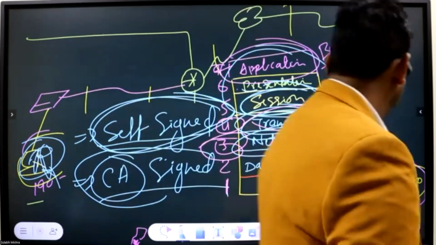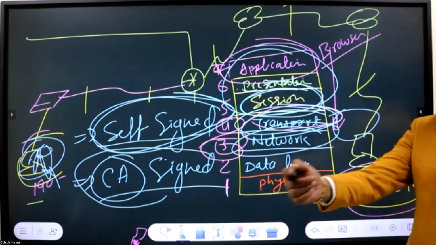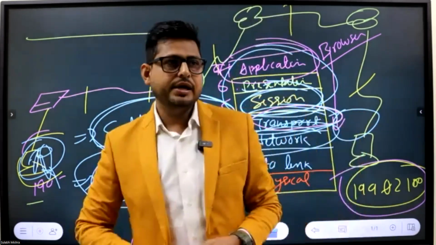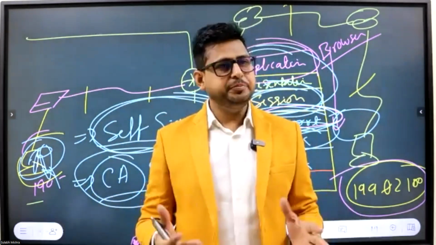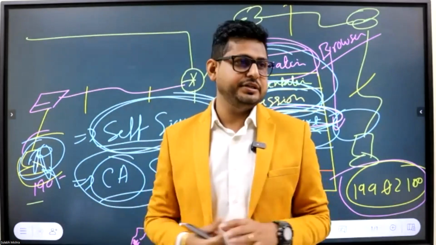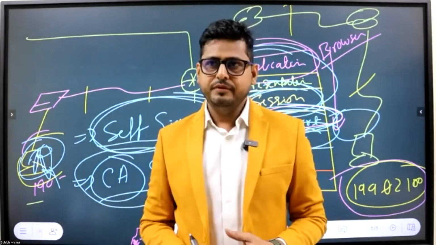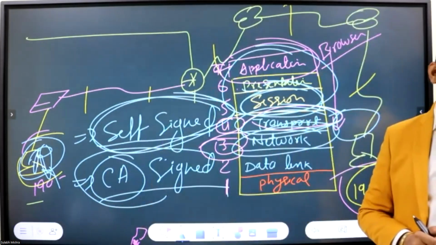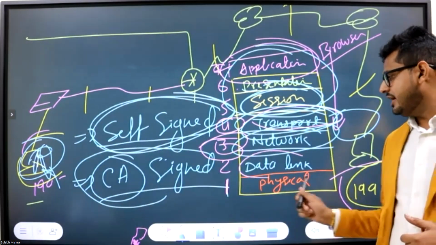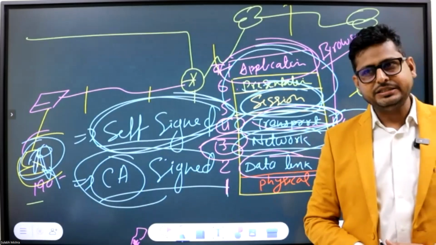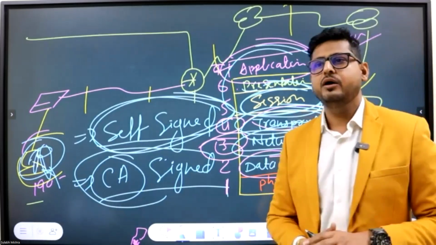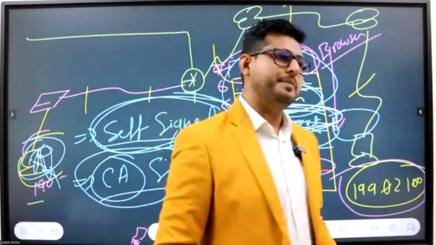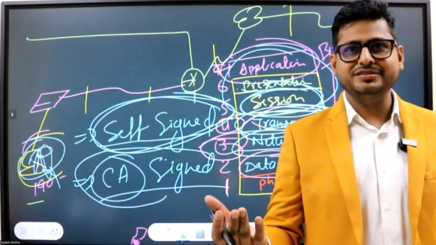Sorry. So your routers, right? Any device which understands the IP address, we call a layer number 3 device. It will route the traffic. Any device which understands the MAC address, we call a layer number 2 device. Your switch understands it, and final communication happens on the switch using the MAC address.